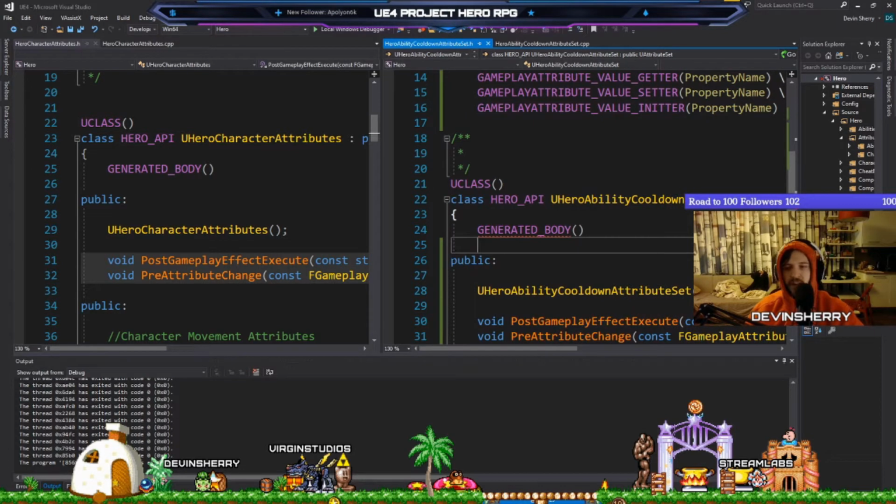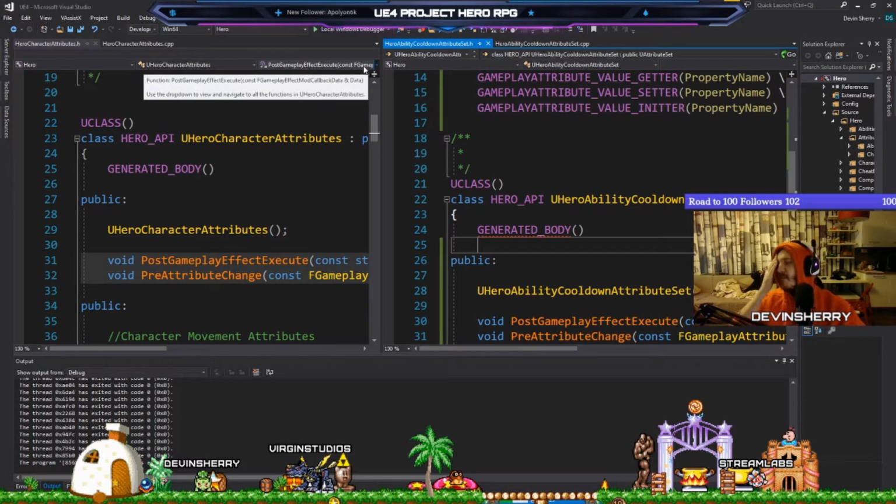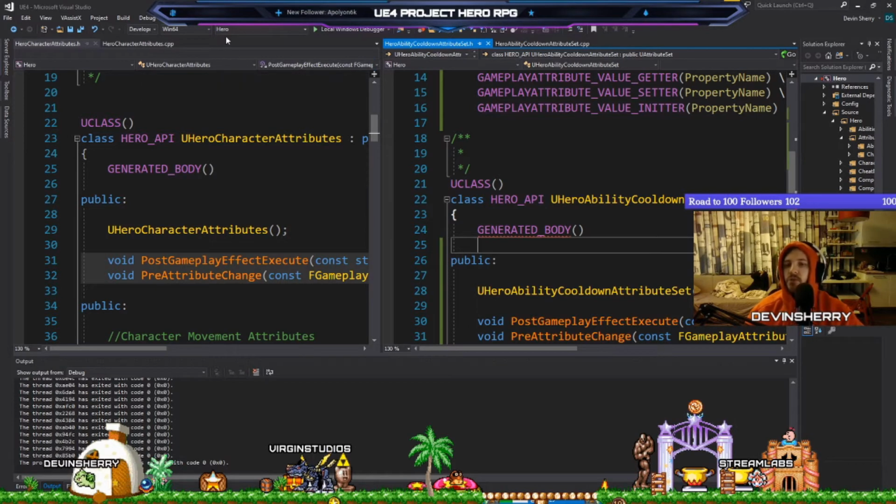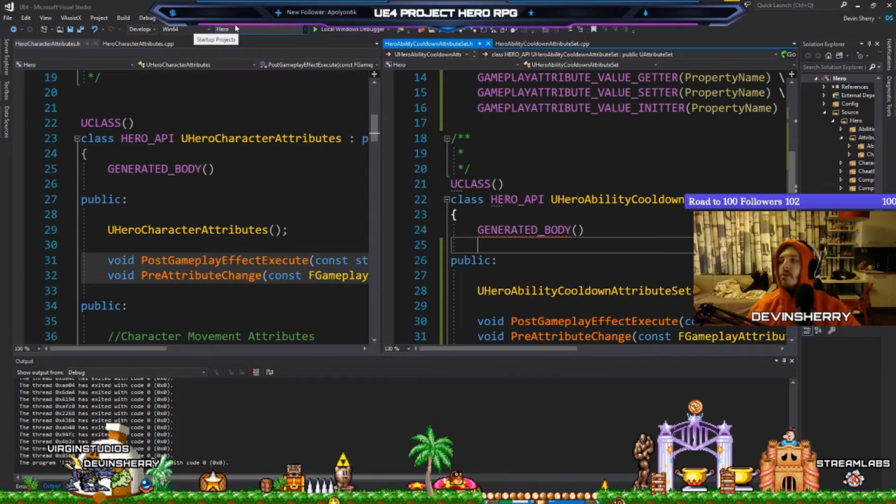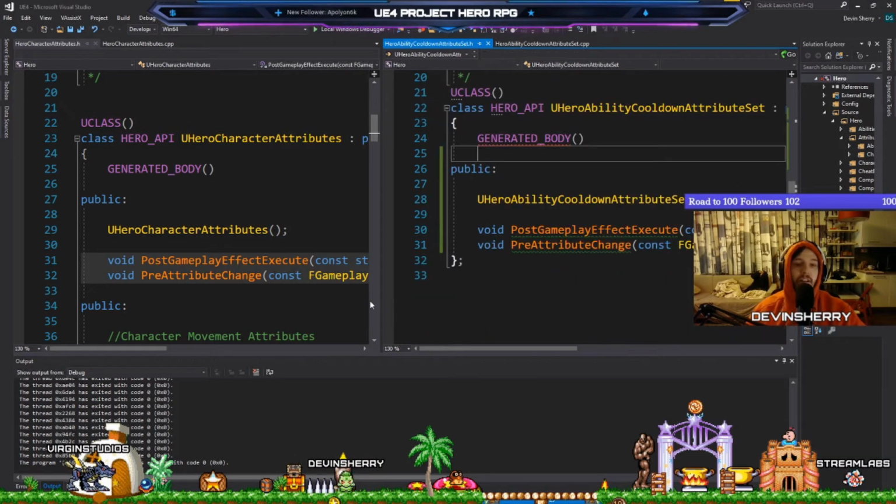We're basically going to be creating cooldown multipliers because potentially, maybe we want an item that reduces the cooldown for all abilities by 10%, or maybe an item that grants 10% shorter cooldown for a specific ability, something like that. So we want to have an attribute set that can handle that, so we're prepared for it in the future.